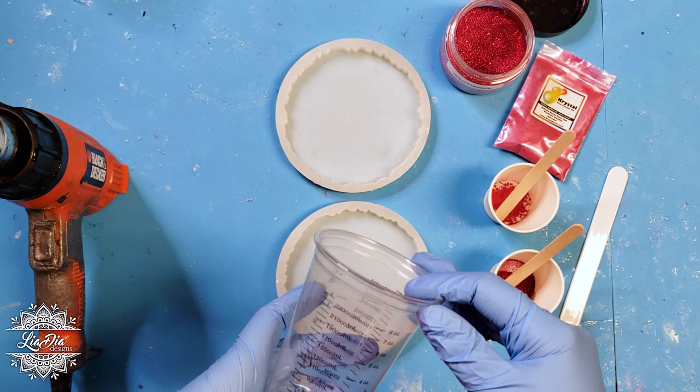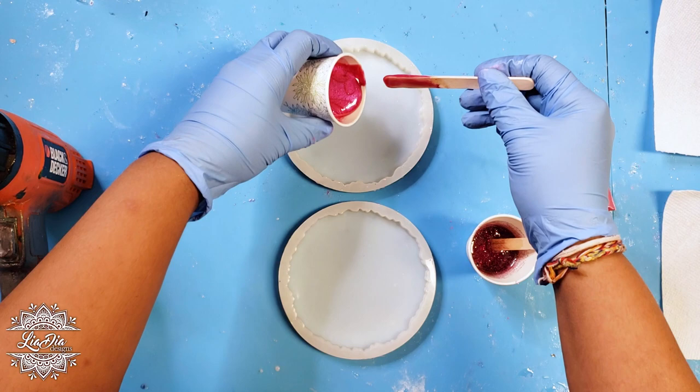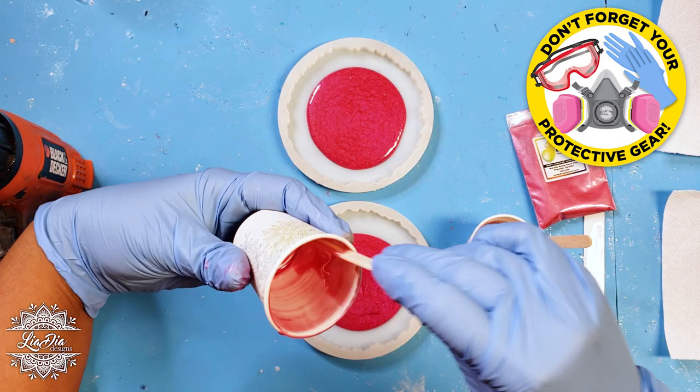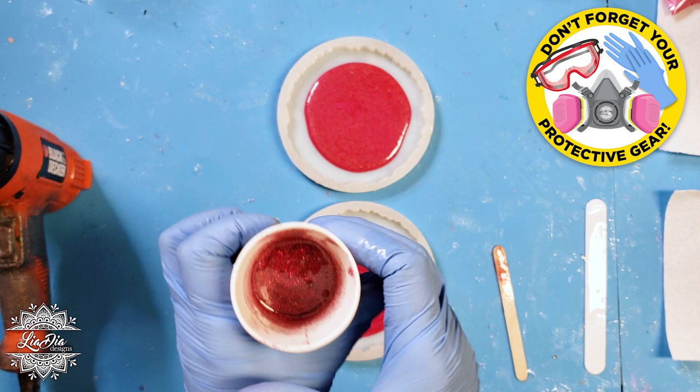We want a layer that looks a little glittery but mostly pigmented — it gives a really nice finish. We'll put half the pigment mix into the top mold and the other half into the bottom mold, then do the same with the glitter. Once poured, we'll heat it with the heat gun and do a bit of blending to get a nice mix of the fuchsia colors together. After that, we'll let it sit to set overnight and then move on to the next step for painting.